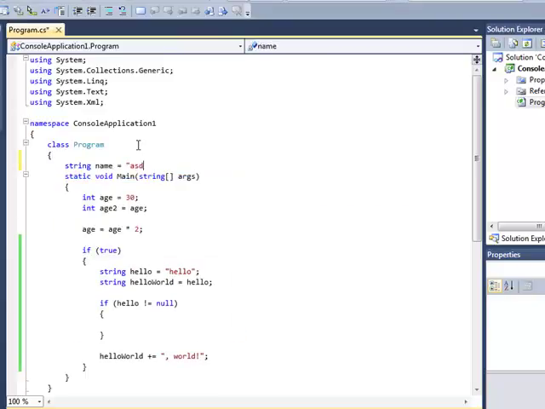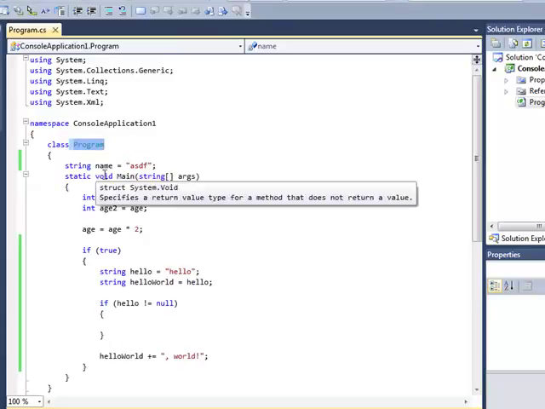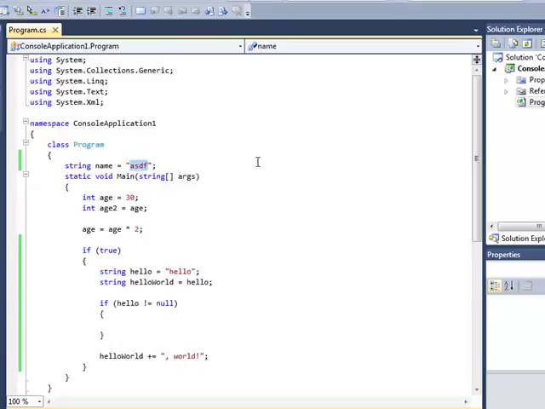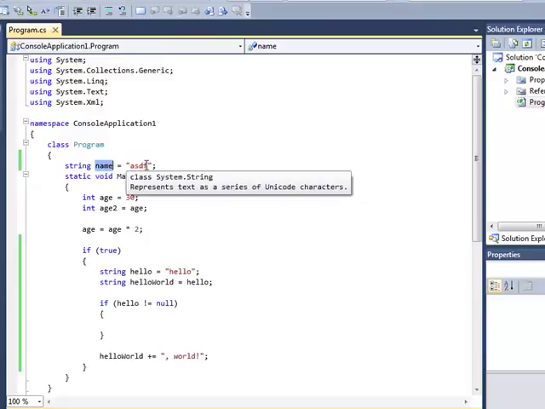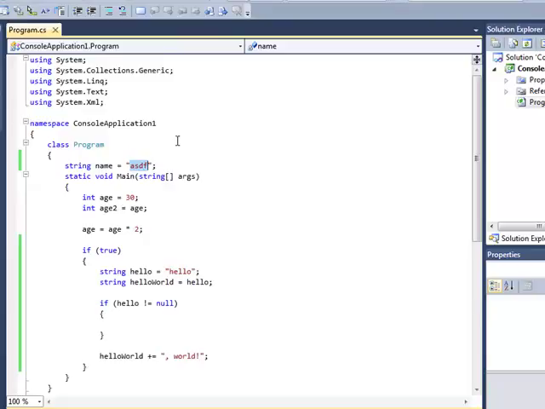I'm going to call it name, and I gave it a value of ASDF. If I were to create two objects of this program class, then I would have two objects with a name of ASDF. But if I took one of those objects and changed the value of name to FDSA, then I would have one object with a name of ASDF, then I would have another object with the name of FDSA. So instance fields belong to the instance, they don't belong to the class.